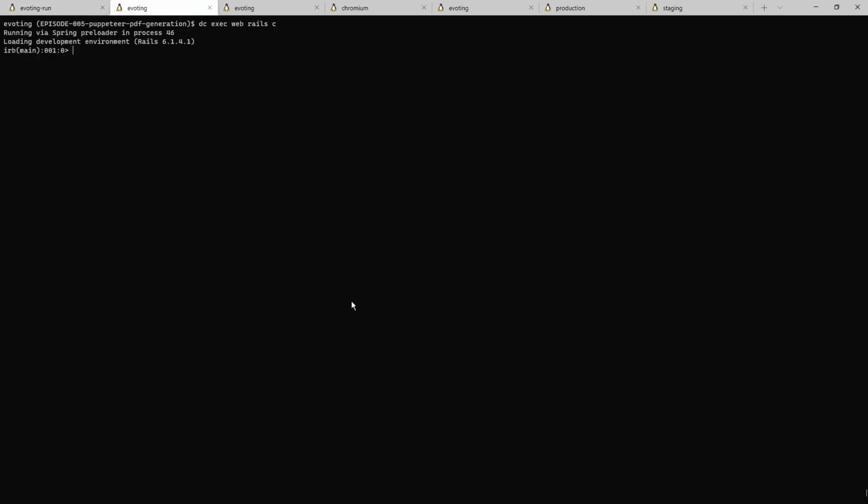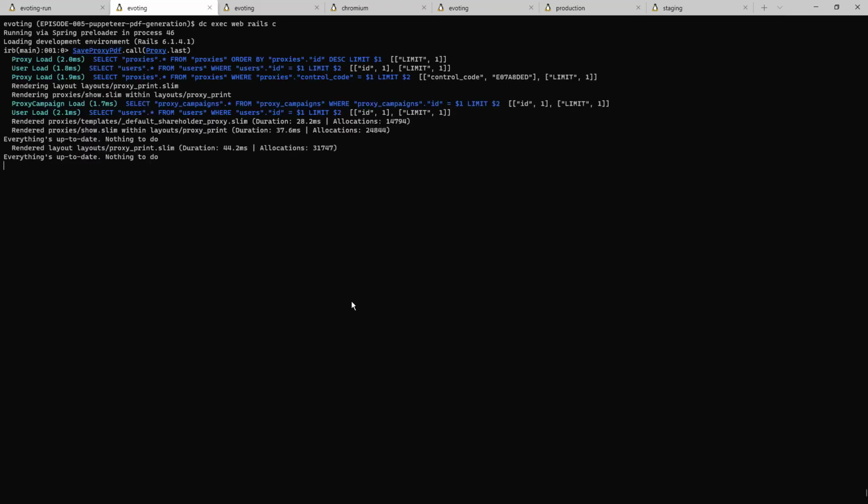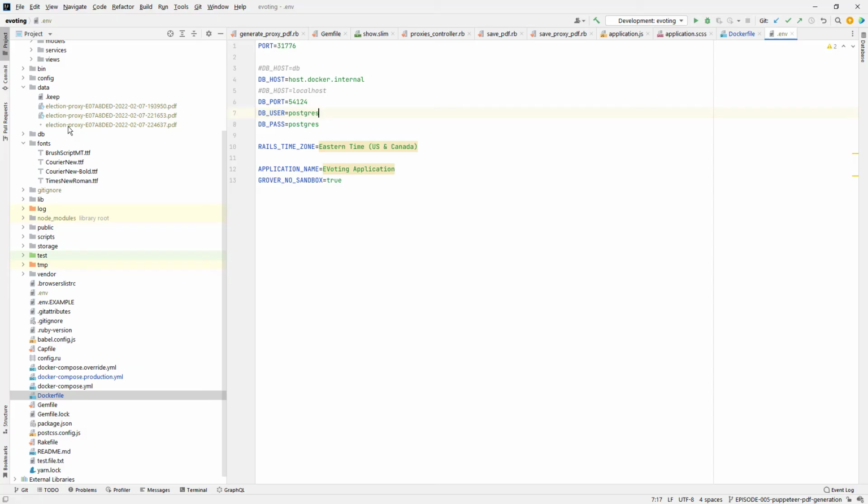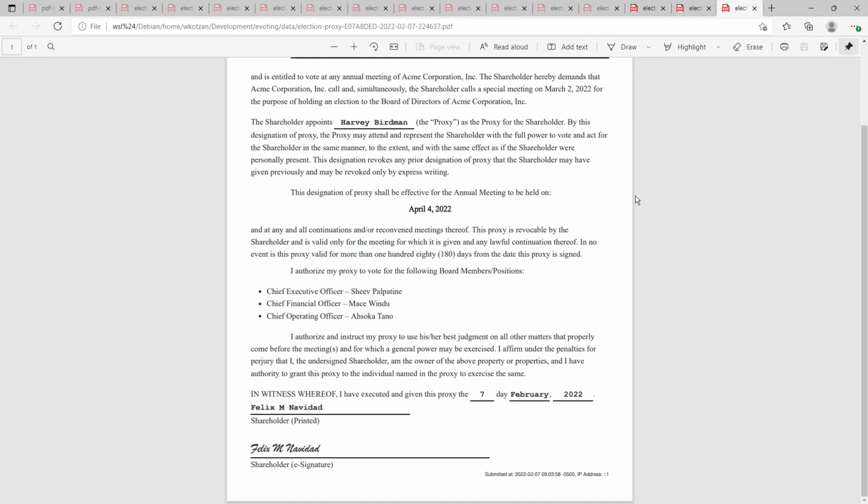So now we're in the container console. By the way, I have my Docker container set up to point to the same database, so all the data should be the same. We should be able to generate the exact same proxy PDF file by using this container's console as we were able to do on the main system. All right, let's go check it out now. So we can see the new file popped up, and we'll take a look. And everything looks good. All the fonts are installed, and Grover is properly installed along with Puppeteer. It's generating PDFs as expected.